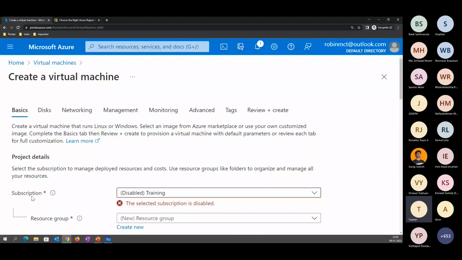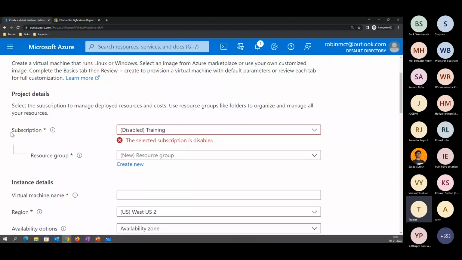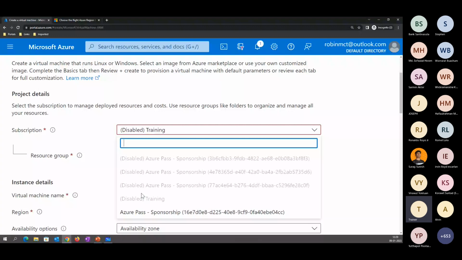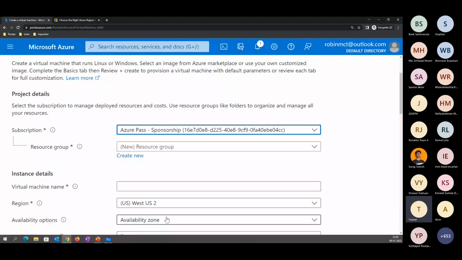The same way here, in case you're creating any resource, whether it's Windows Server 2019 or 2022, or any other resource, it's mandatory to select how you are doing billing. The moment you create it here, billing is needed. So how are you going to do billing? For that, you need to have a subscription available. So what I'm trying to say is, if you're trying to configure Windows Server 2022 or 2019 or any operating system or resource on the Microsoft Cloud portal, it's mandatory that you have subscription details available with you. Clear? I'm pausing here. In case you have any question related to this, which may be a confusing topic, let me pause here to take questions.